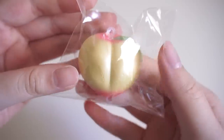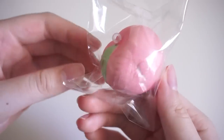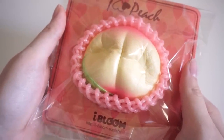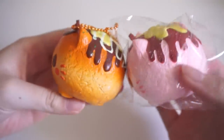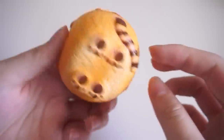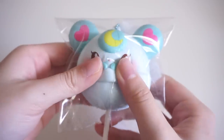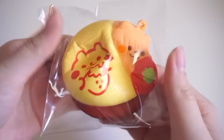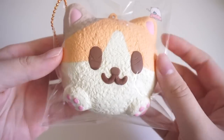It's two mini Eye Bloom peaches. This pink one, medium Eye Bloom peach. This pisque. This set of the Nyan Takoyaki. Lollipop Girl Lollipop. Omurice. Hamster Donut. Mini Mikey Pan.